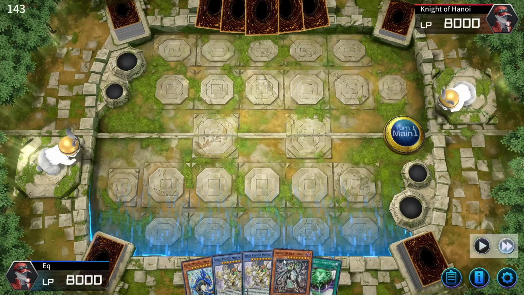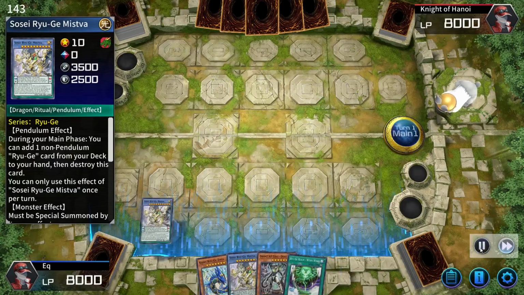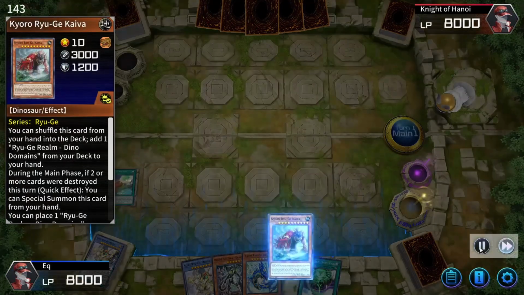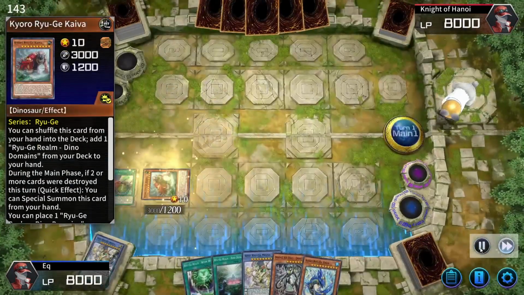Drastia by himself doesn't really do anything, so we're kind of just relying on Mistfa and the Ryugez in this duel. At least for now. We're going to start our turn with Mistfa. We're going to get our War Zone, and we're going to set up all three of our pieces. Going to get Kaiba back into the deck so we can special summon all three.